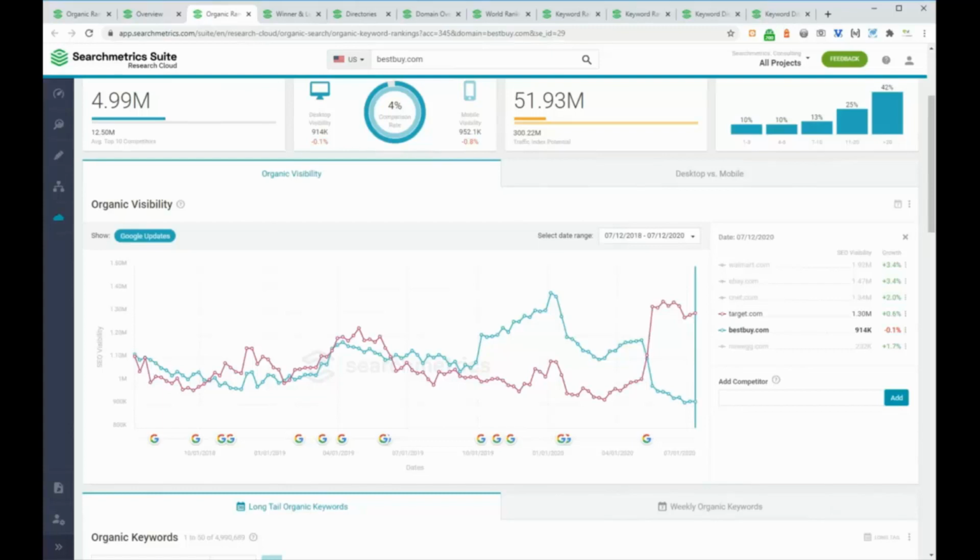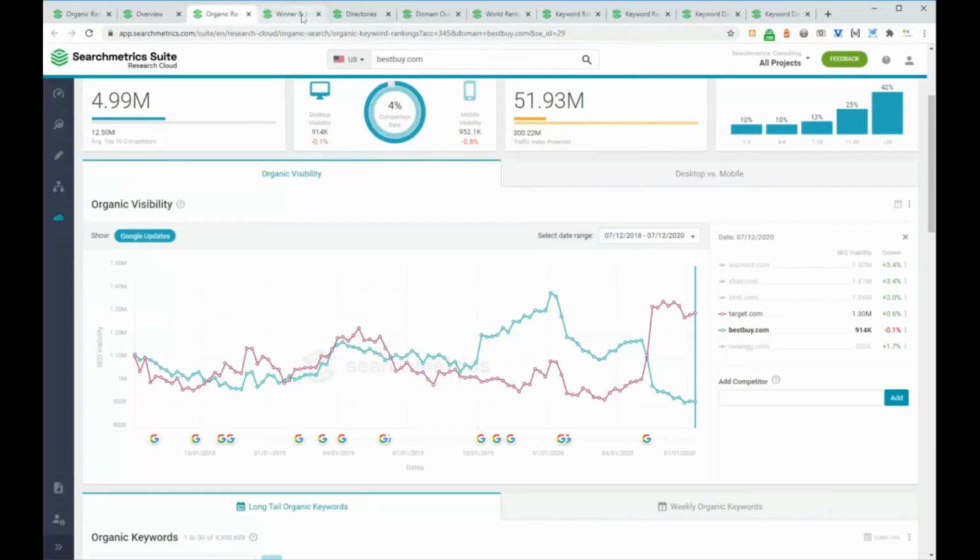Cool. So all of these dots are Google updates, right? We can click here where Best Buy has won. So in the September 19 core update, they won some SEO visibility. We can see it here. It was plus 11, and now they lost. Exactly. You can see it pretty easily with that click on the top left for Google Updates. And then you can drill down into later pages to make deeper optimization.